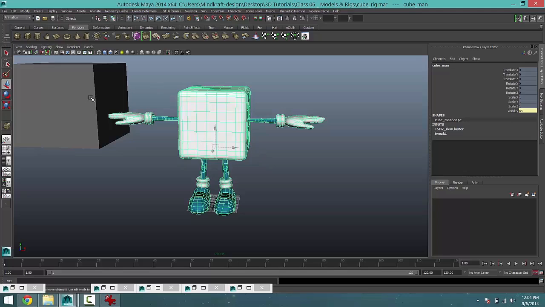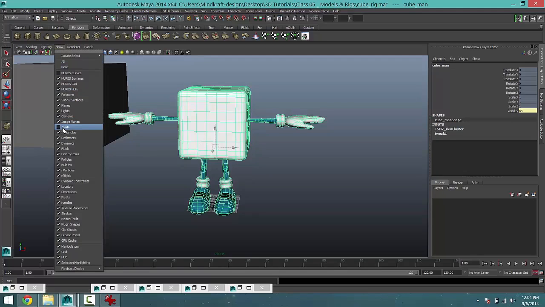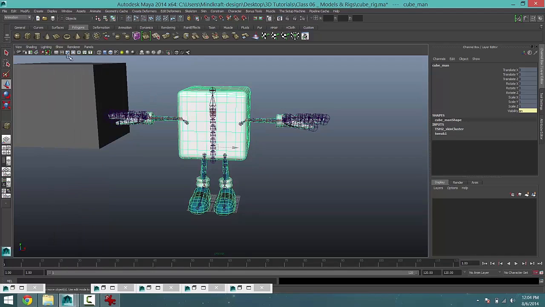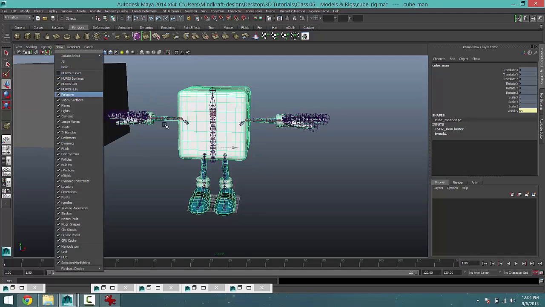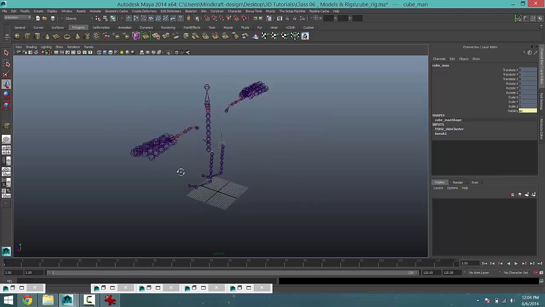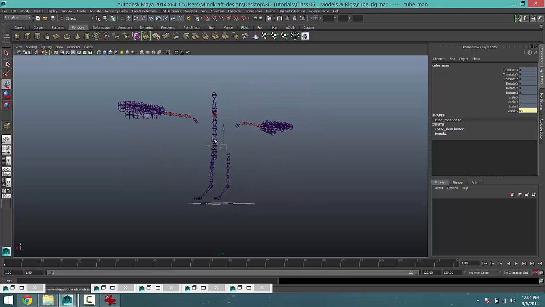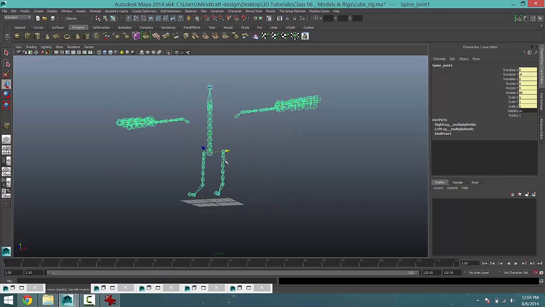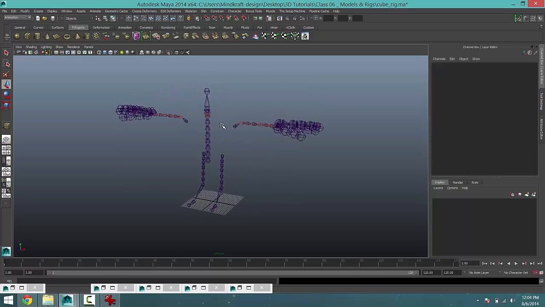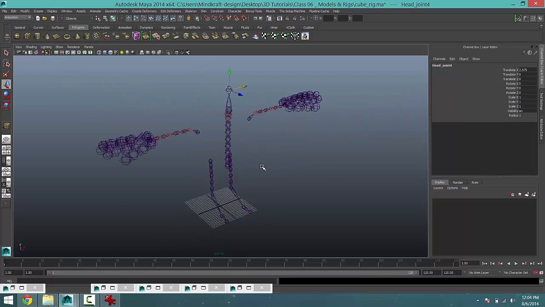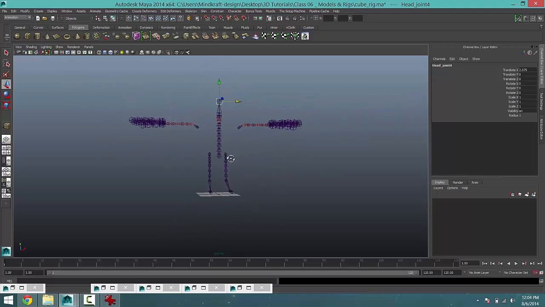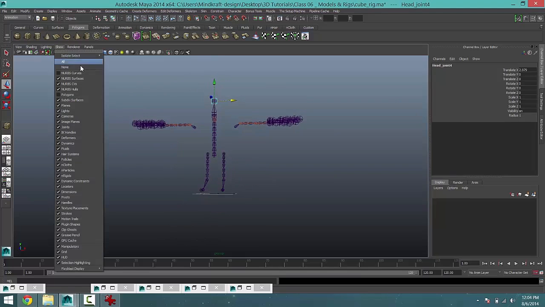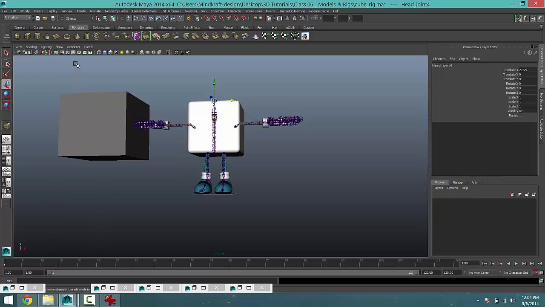All right. So in this case, this is our skeleton. All right, you can see that this is a system of joints and skeletons that create that object that you see. Without this system of joints or bones, you will not achieve an object that you can now control and move.